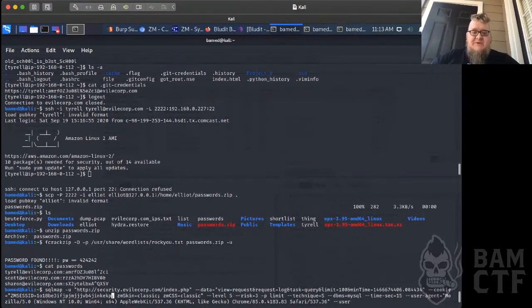Now, I already know which field is injectable, so I'm going to tell it the parameter to try to inject to is limit. Also, if you do some more research on that particular vulnerability, it tells you that it's using stacked queries. So this is where you have a query essentially inside of a query. That's the method that can be used to inject it. Again, to save time, I already know that my database management system is MySQL. So it is using some blind SQL injection.